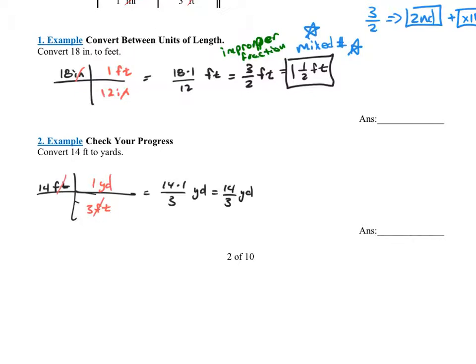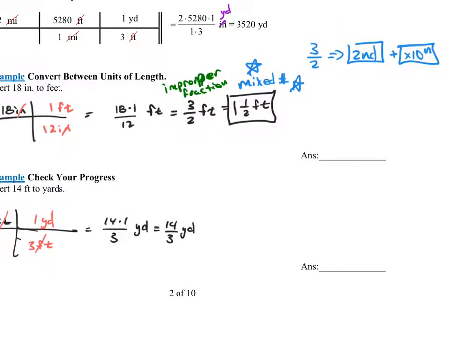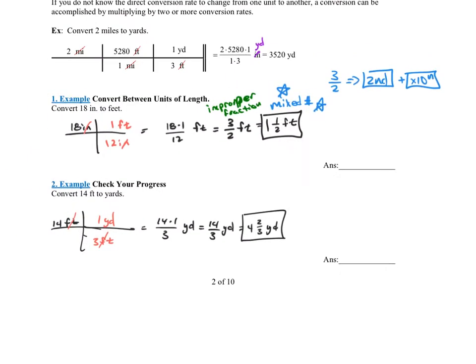So what is 14/3? Again, go on your calculator and hit that second button, and then hit that times 10 to the n. It's going to write it as a mixed number for you, and it'll tell you that it is 4 2/3 yards. So what is 14 feet? It is 4 2/3 yards. If you look at the solutions on this, the posted solutions has an issue. It says it's 4 2/3 feet. Of course, that's the wrong unit. We were converting it to yards. It should say 4 2/3 yards.